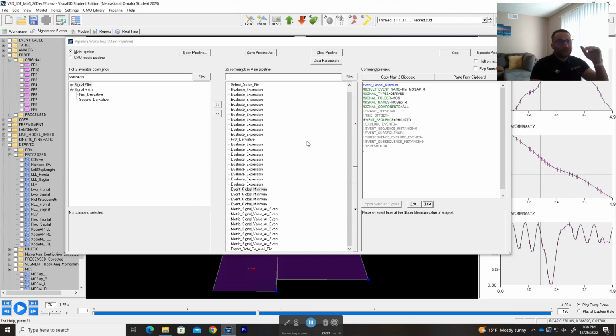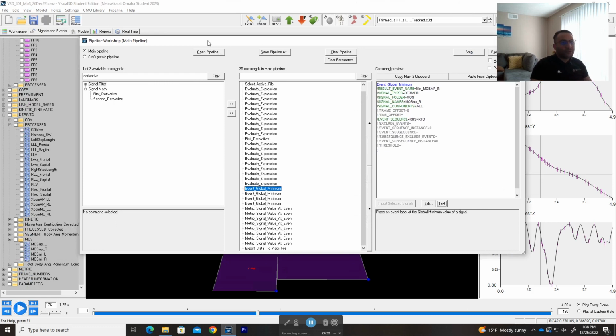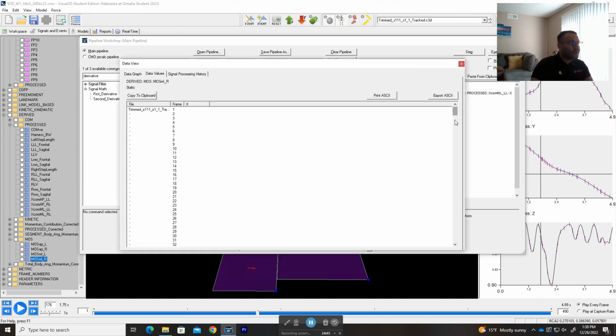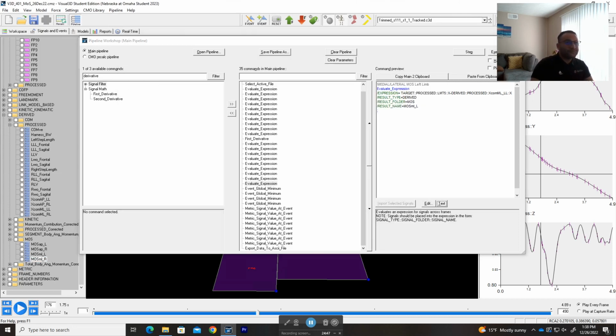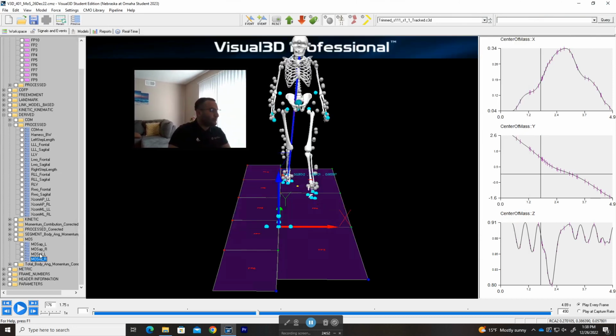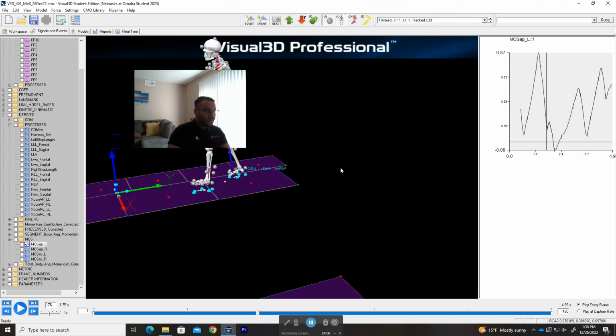Yep, so I probably missed a few steps. I didn't read it, but if you don't have the actual data you're calling, it's not going to calculate it. That's why we're missing a few, because I missed a few steps, so it couldn't find the data. So now we have all the data, and we have our margin of stability for both the left and right legs, in both the anteroposterior and the frontal and sagittal planes. For example, you see here this is the marginal stability for the left in the AP.